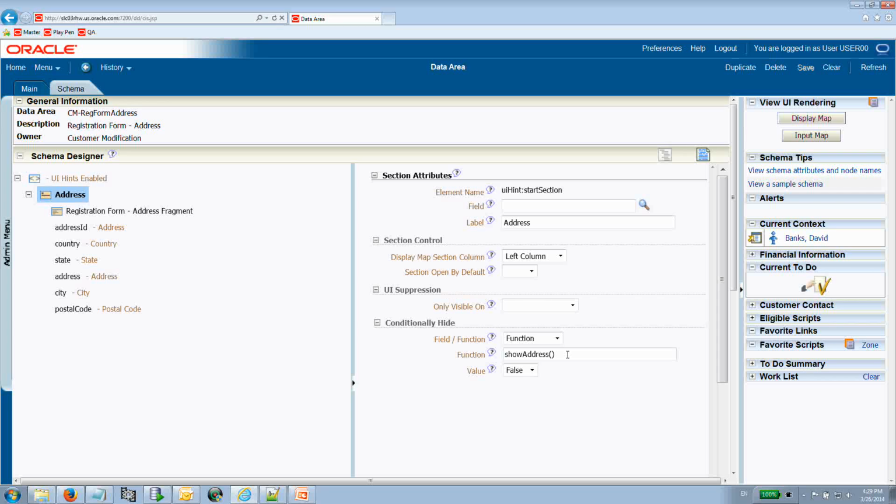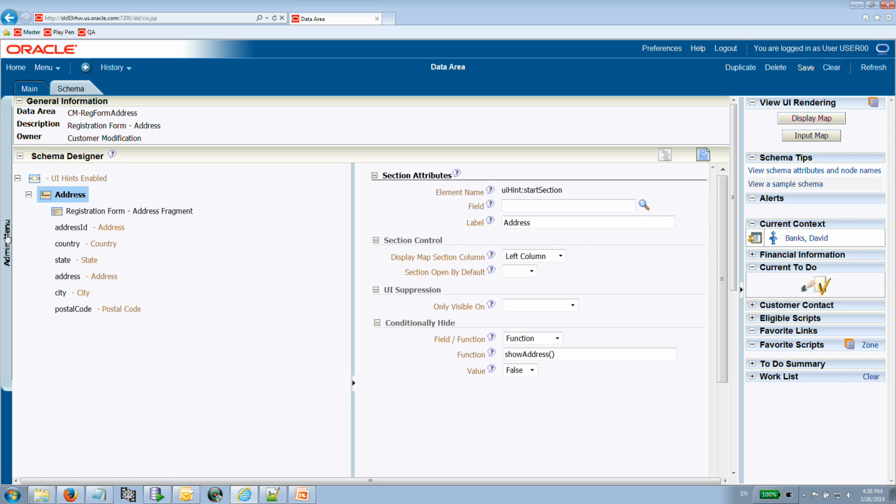Okay, this function actually is in a UI map, and we'll see that in one moment. We are basically deciding whether we actually show this address section based upon whether there is an address type defined in the registration form type.